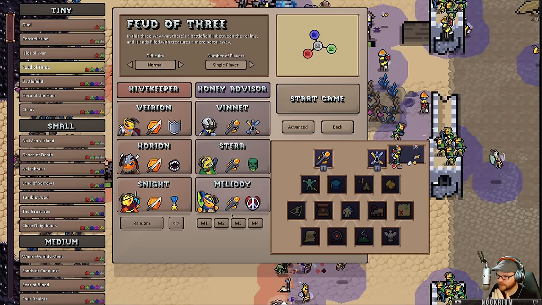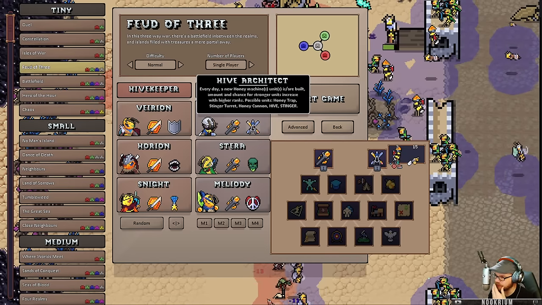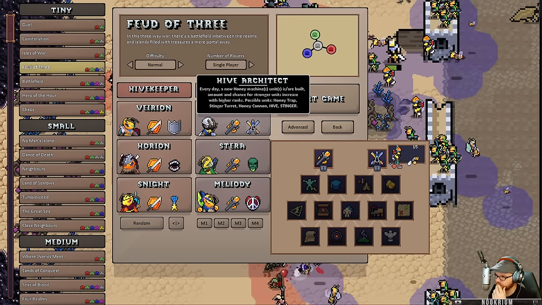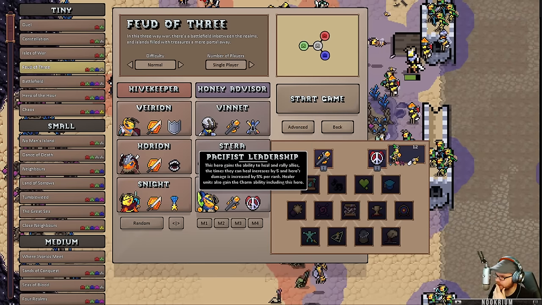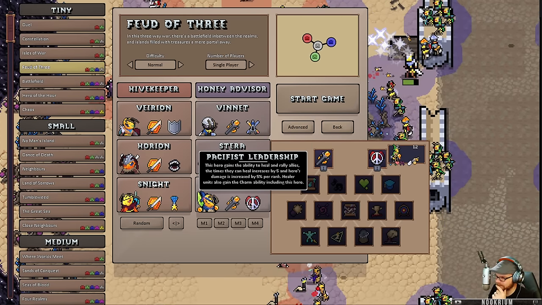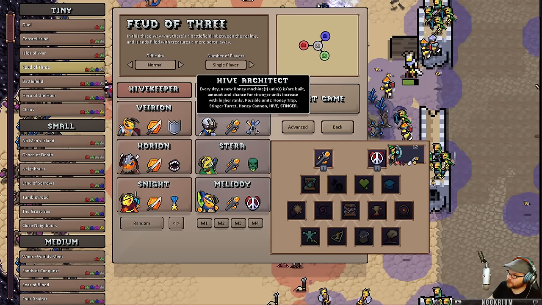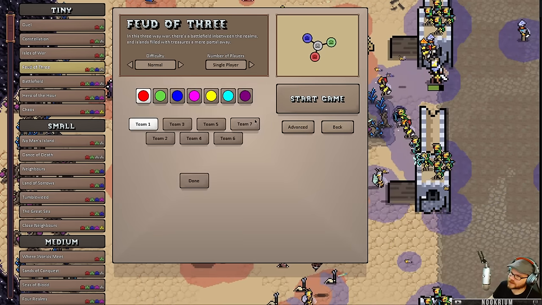These are the spell powers. So we've got spellcasters over here. These are the fighter heroes. Every day, a new honey machine unit is built. Poisonous blobs fall from the sky. Or the hero gains the ability to heal and rally allies. That's very cool as well. I think the idea of this hive architect one, oh look, he's got a little engineer hat. Yeah, this guy. We're going to go with this guy.